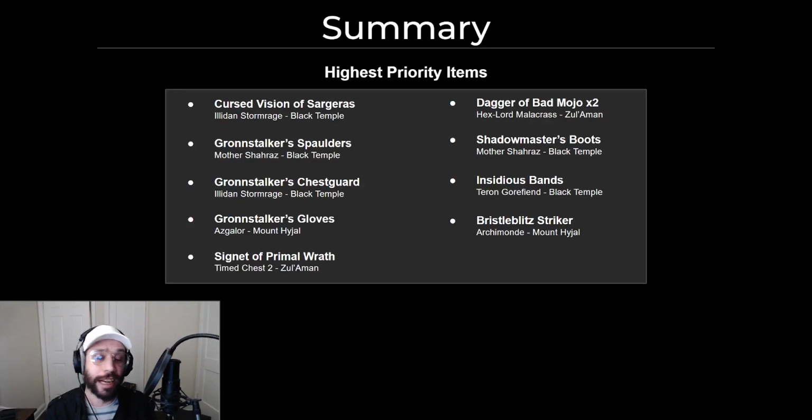And these are your highest priority items. Cursed Vision of Sargeras really tops this list. Surprisingly, Tier 6 is really good for the hunters, with no other options for a few slots: shoulders, chest guard, gloves, nothing really comes close.